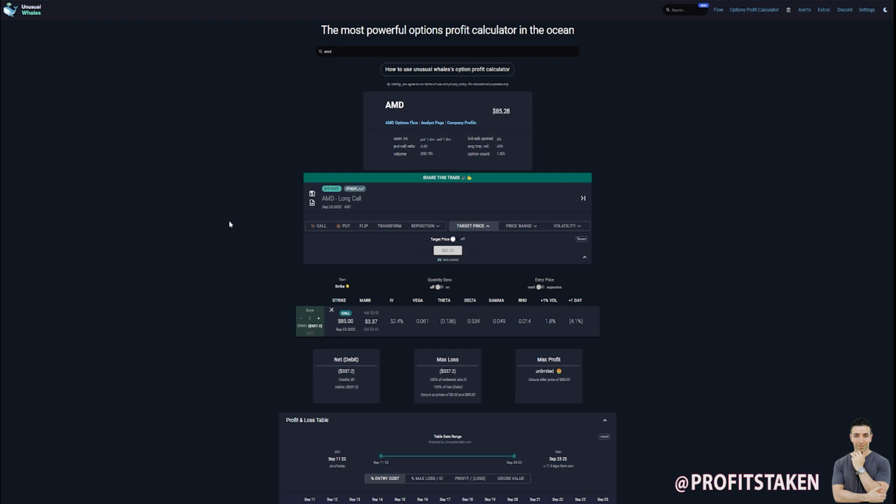If you're already an Unusual Whales member and you're signed in and you don't want to switch back and go to your broker, you could use it here. Or maybe you prefer the layout, the user interface, whatever it is. I think it's a good user interface here. So we'll take a look and see what this does, but again, this applies elsewhere as well.